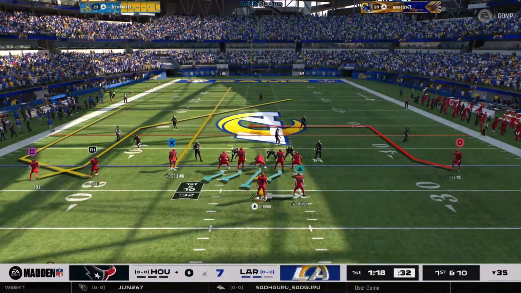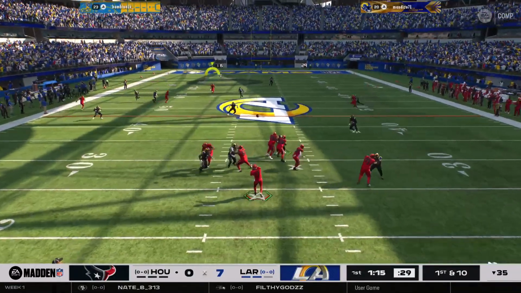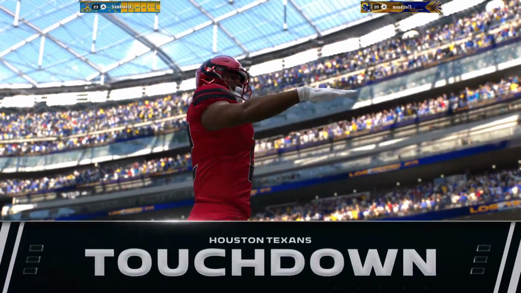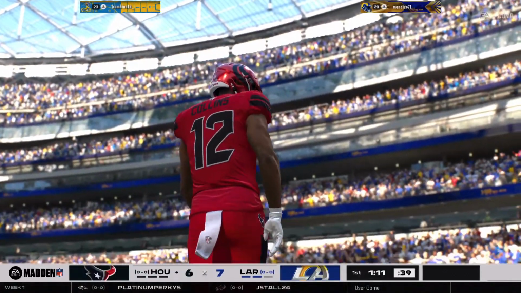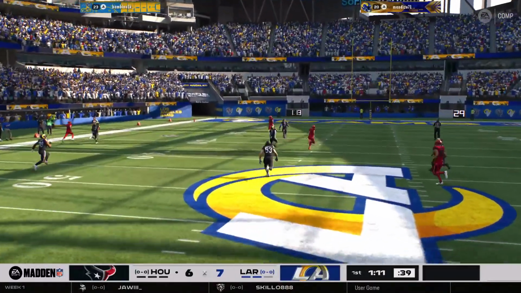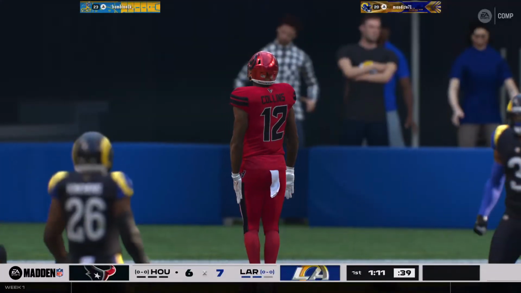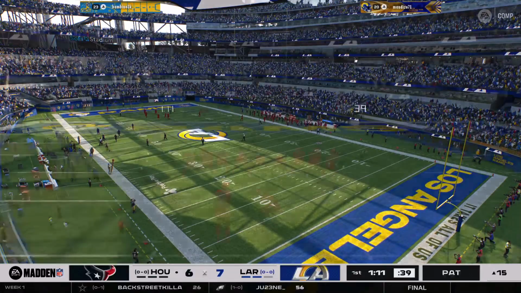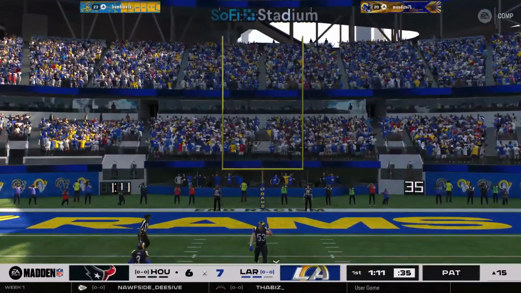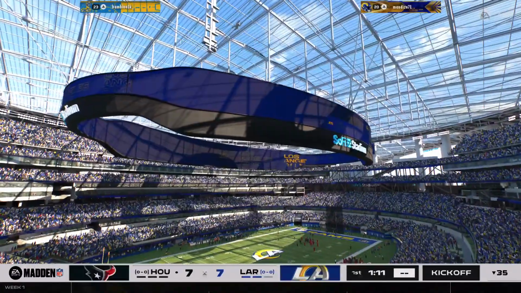Looking to put a drive together. Stroud off the play fake. Oh, he's going to take a shot right away. This is caught inside the 15. Touchdown, Houston. Nico Collins, 65 yards. And the Texans are able to strike back quickly with an opening touchdown of their own. Kaimi Fairbairn on for the extra point. And he starts his new year off on the right foot as well, as this kick is good.